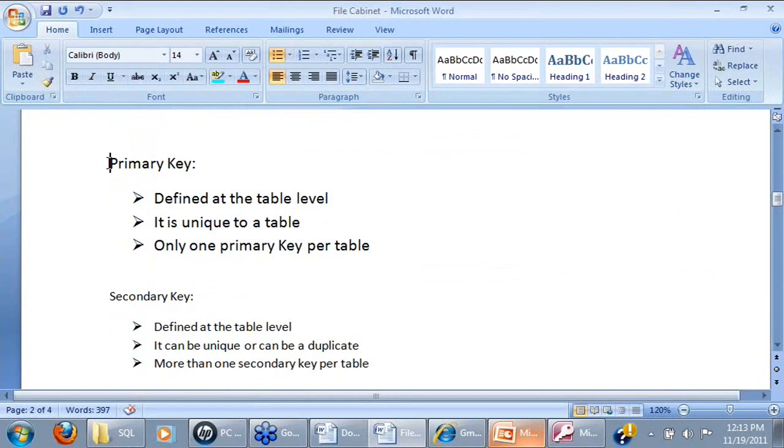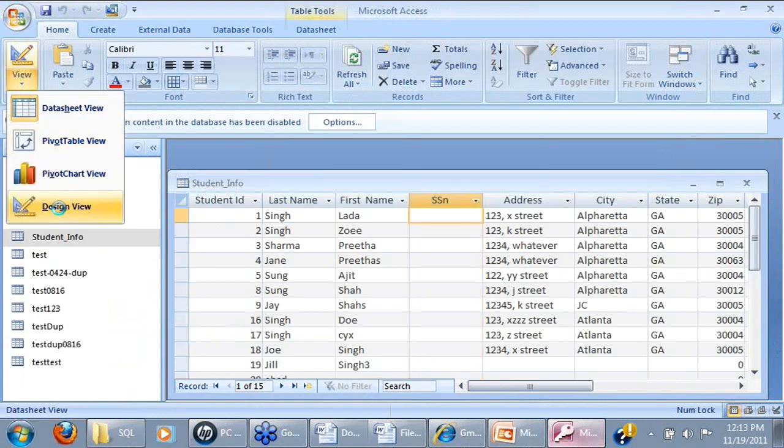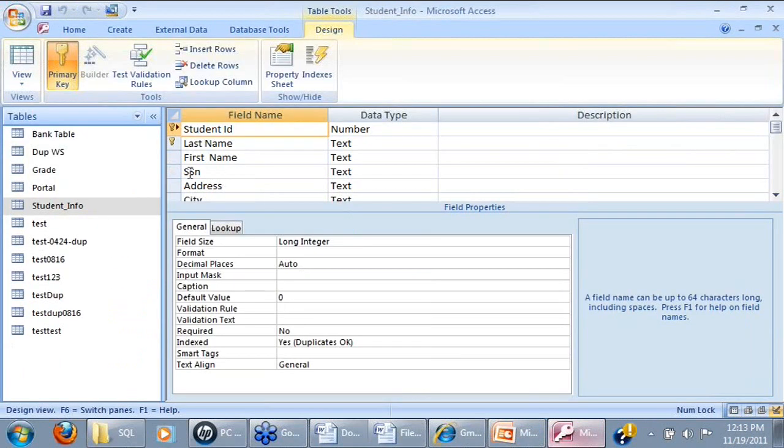So we are telling the software that look, once I have primary key, that means it is unique. And okay, it is unique. Nobody can change it. Meaning, let's look at this example. Okay. So now if you look at it, there is student ID, last name, first name and all that. So this is the primary key.